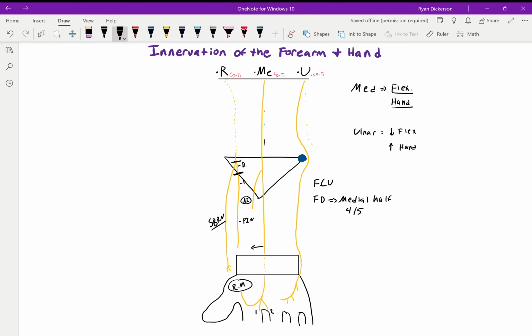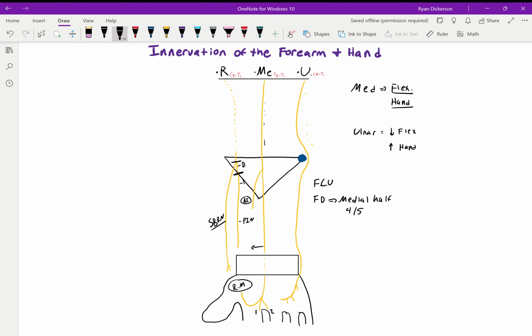As we go more distally, this is where we're going to have that deep and superficial ulnar nerve coming off. The deep ulnar branch is going to be doing the intrinsic muscles of the hand. So pretty much all the musculature that the recurrent median nerve and common digital branches of the median nerve are not doing. So the primary motor innervation to the hand is going to be via the ulnar nerve.